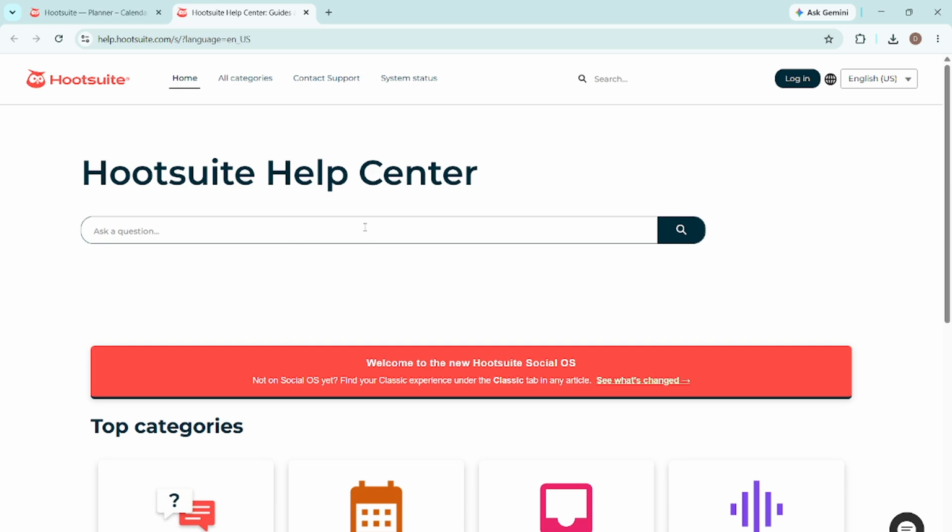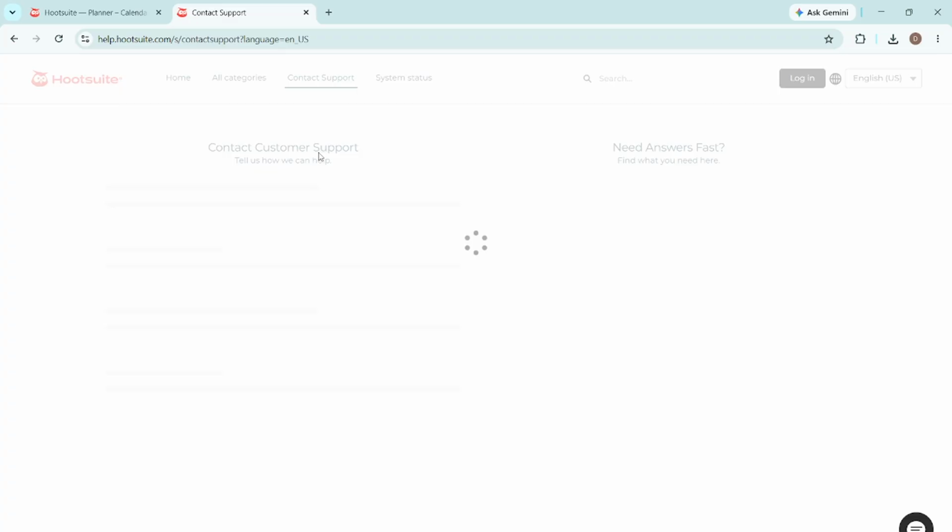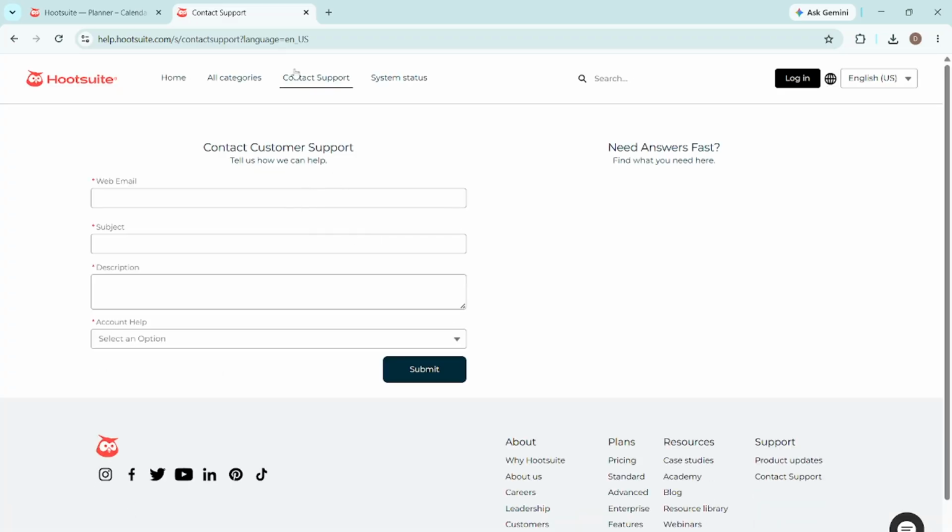Then inside the window that opens, click Contact Support. Once you choose Help Center, a new window or panel should appear. Within that area, you will see an option specifically for contacting support. Click Contact Support so you can start a support conversation. This is the point where the process shifts from reading general help to reaching out to a real support channel. If you have multiple panes or tabs open, make sure you are selecting Contact Support inside the correct window, not from another section of the interface.